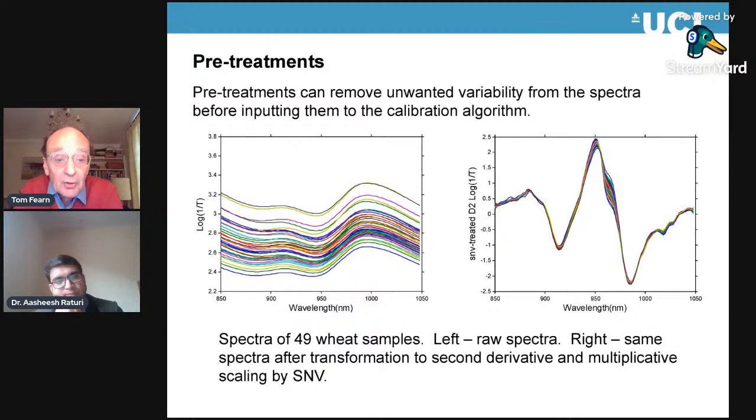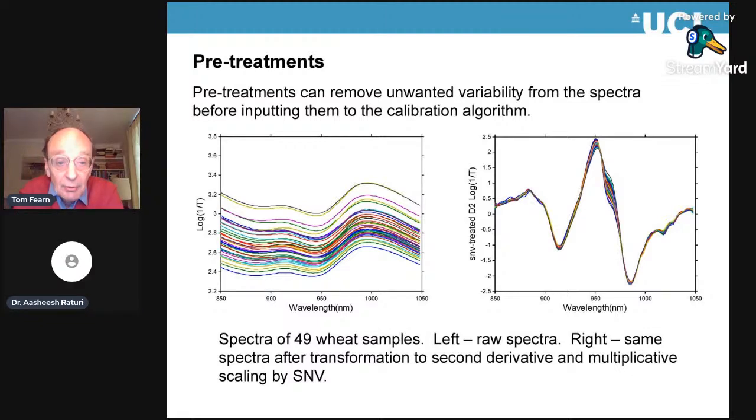So here are some spectra of wheat samples. They're transmission through glass vials that contain whole wheat grains. They're in the very short wave end of the near infrared, so it's only 850 to 1050, and that's because there's more energy there. So more radiation will get through, which you need when you're doing transmission. Those spectra look pretty boring, and most of the variability in them is just them moving up and down. And that's mainly due to the packing density of the wheat grains in the glass vials.